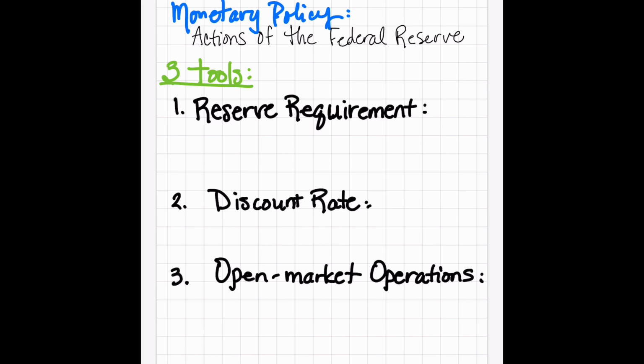It might be helpful to review some of the basic concepts of monetary policy, what its goal is, how it's organized, things like that. So to begin, our definition of monetary policy is the actions of the Federal Reserve. And the Federal Reserve is not the federal government. It is a quasi-private banking institution that functions as our central bank.